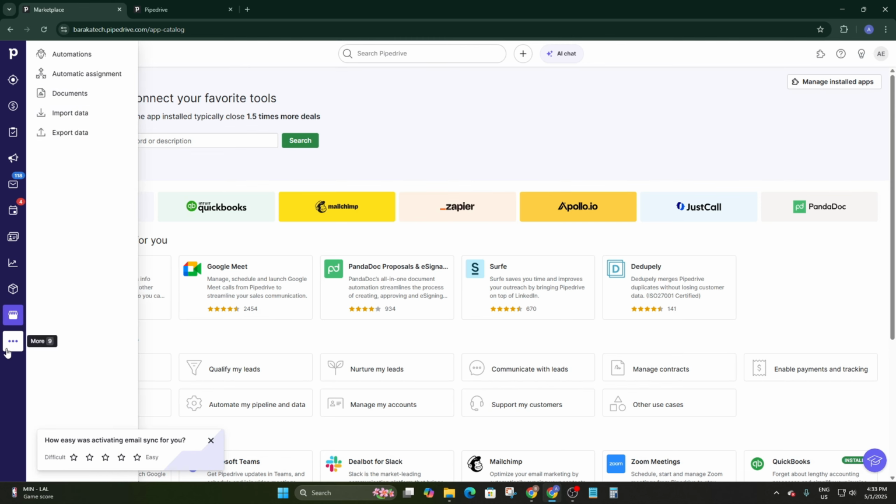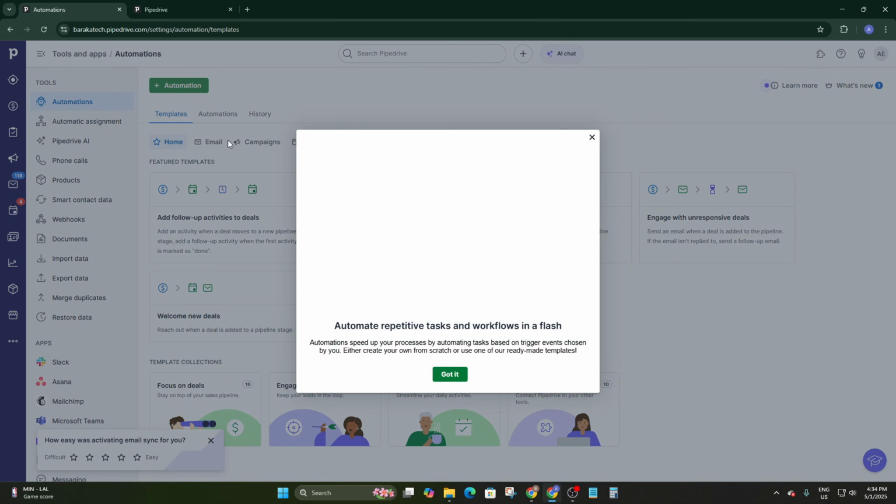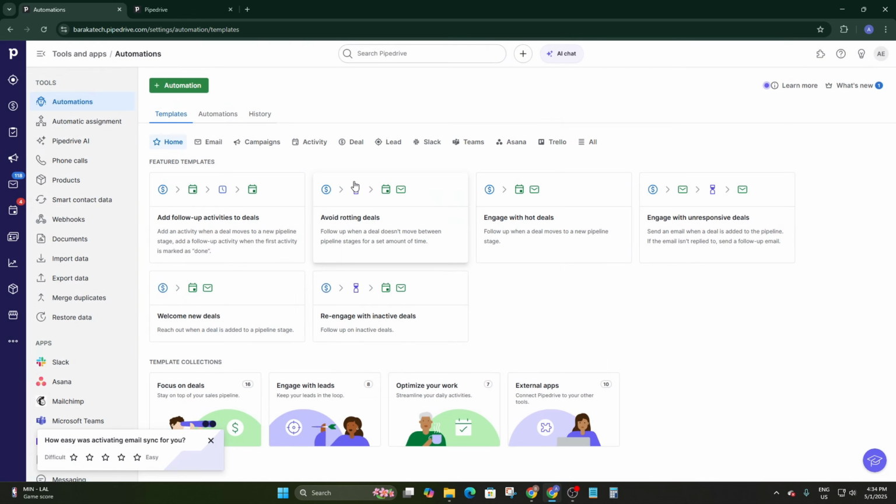Now here you can find the three dot button, where you can find these automations. You can create some automations if you want. This is actually a pro thing. If you want a more detailed video on how you can create automations and how you can manage your dashboard on the pipelines, then leave a comment below that you want that detailed video.